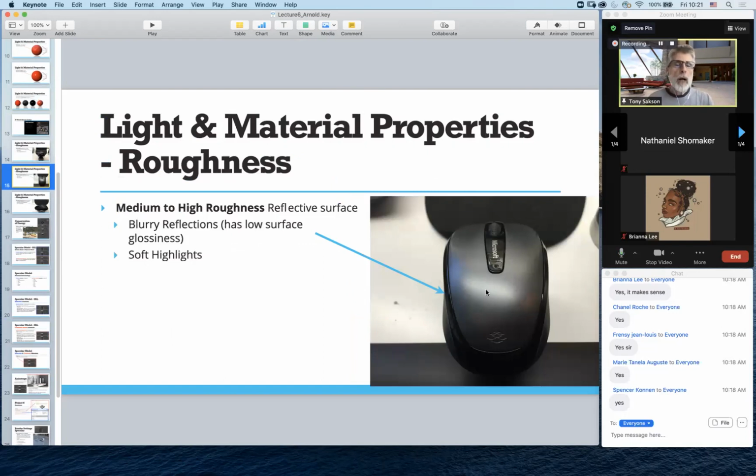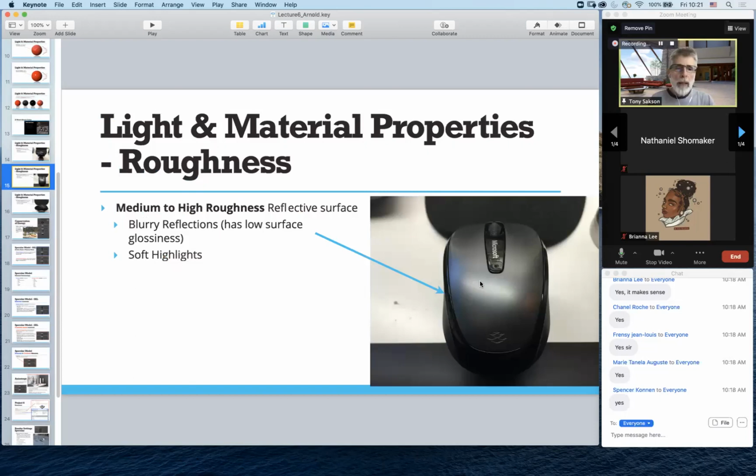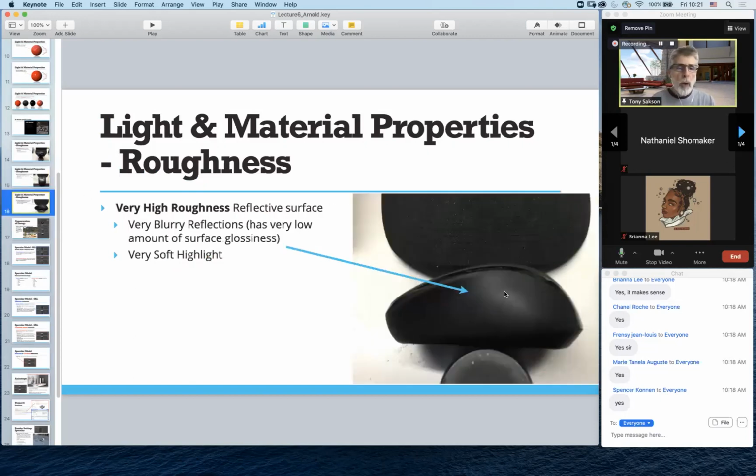Okay, here, higher roughness. How much? I always start with the default. We get 0.2, which is a moderate amount of roughness from Arnold. You can see here, I got it lowered down to 0.1, but the default is 0.2. 0.2, that might work here. You get here where there's more roughness, that might be like 0.4, 0.5, somewhere around there. You'll see as you increase the amount of roughness, we're going to get a lot more breakup in our reflection. It's going to scatter, diffuse, blur.